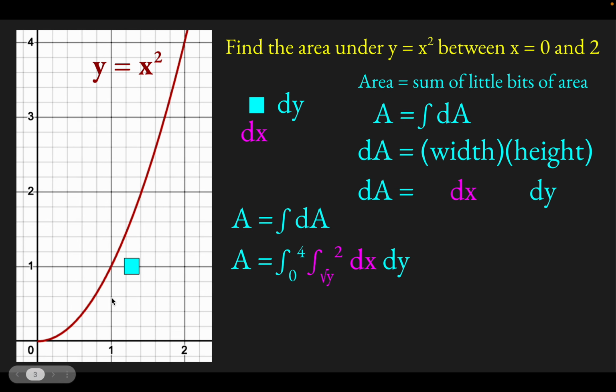Well, where we start depends on how high we are. If we use a known starting place y, the horizontal location, the x coordinate, would be square root of y. So we start at the square root of the y coordinate and we sweep all the way over to 2. That's why the limits on what's called this integral over dx go from root y to 2.